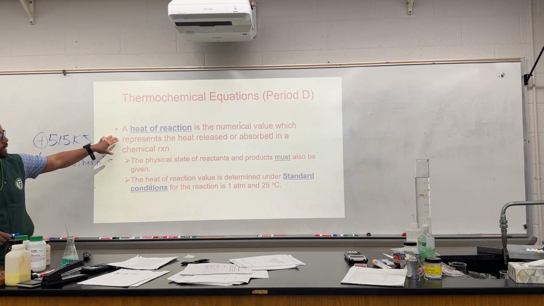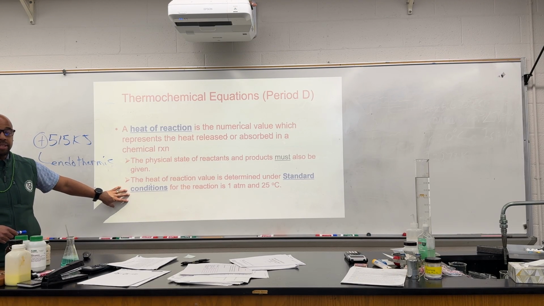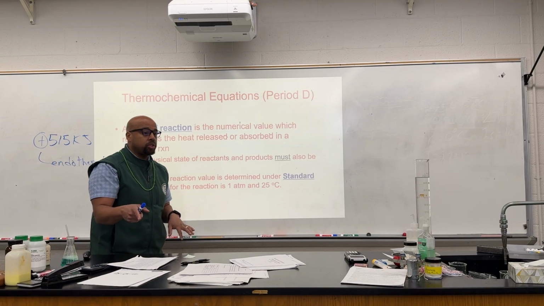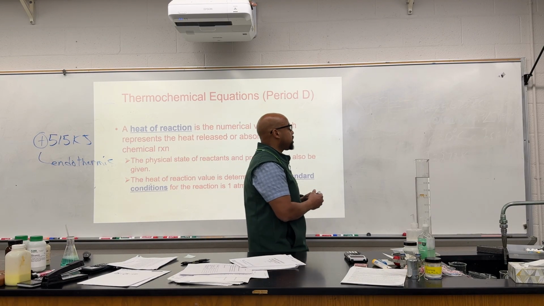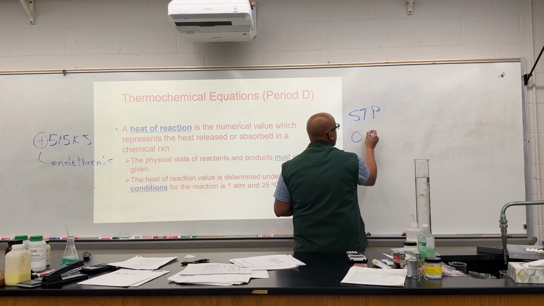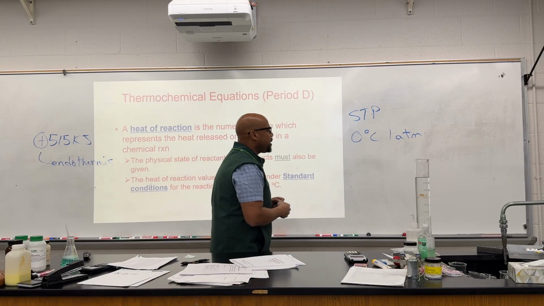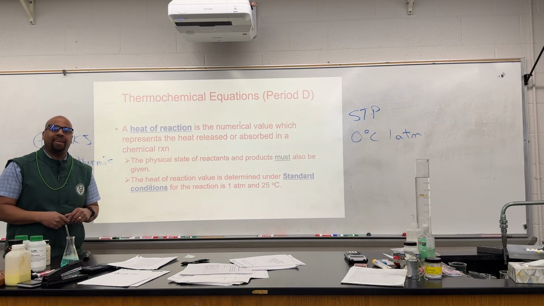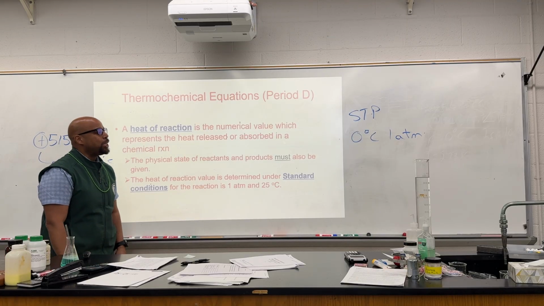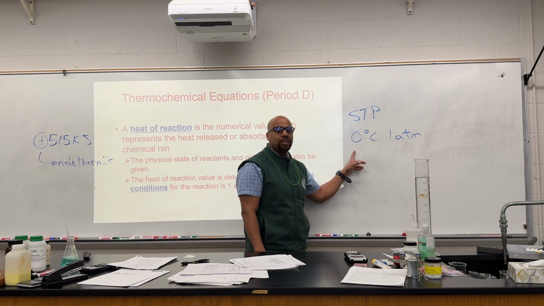Generally, heats of reaction are studied at what's called standard conditions. Now, this is different, because what we're used to is standard temperature and pressure, which we call STP, which we set at 0 degrees Celsius and 1 ATM. Well, one of the things they started looking at is, hey, if I'm going to talk about how much energy is coming off of this reaction, do I really want to work in an environment that's 0 degrees Celsius? I don't think so.